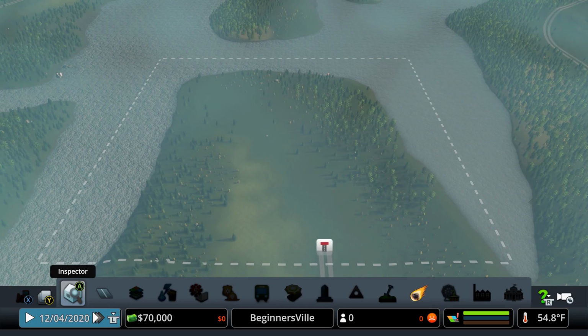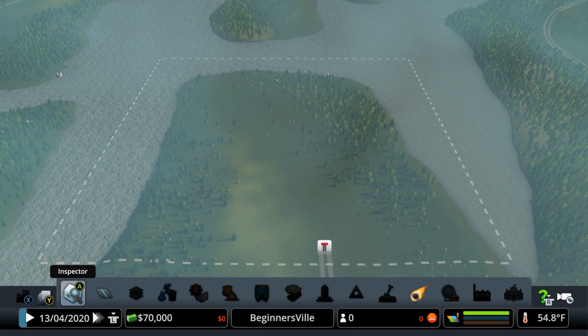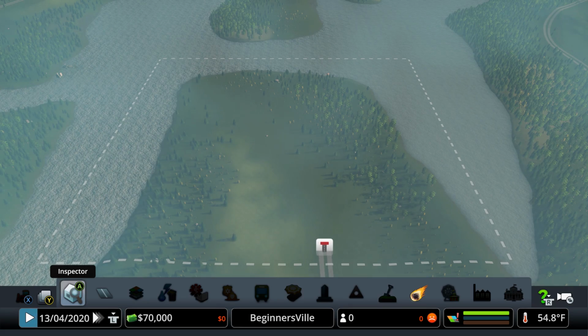When you're first presented with the game, here's your option right here. You got to start within this first tile. You have $70,000 monies in the bank, and you got to make something of it. And it's doable. It really is.